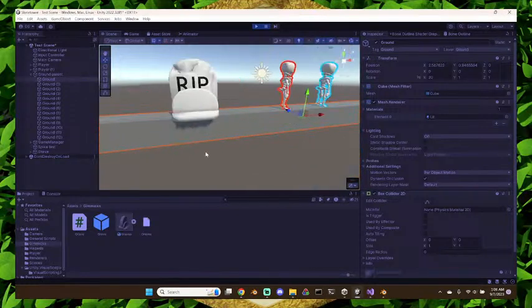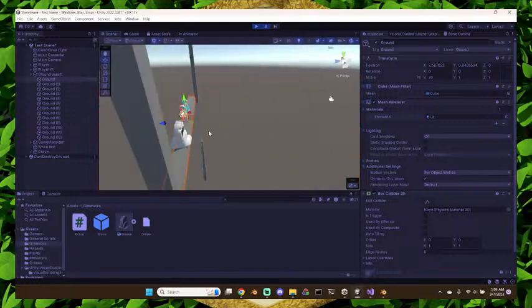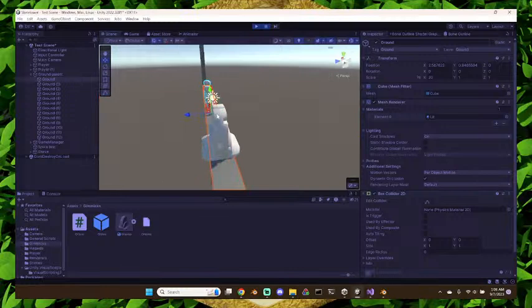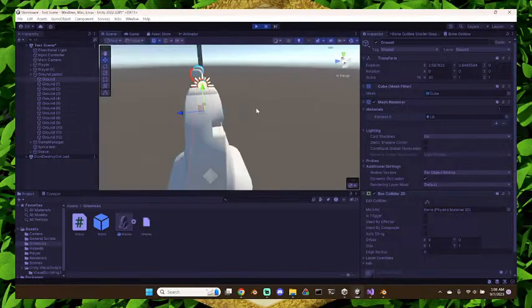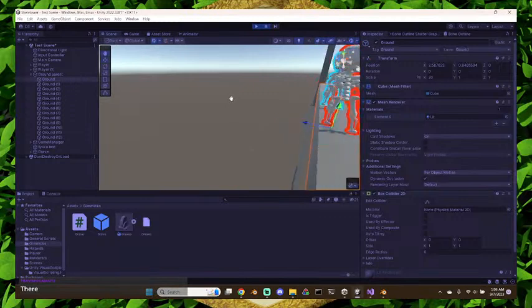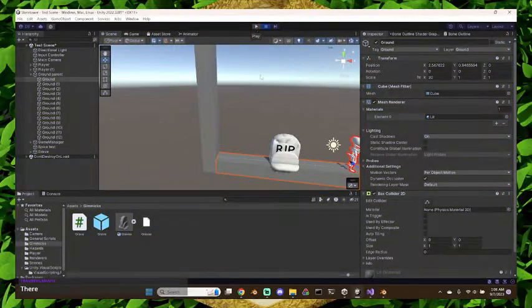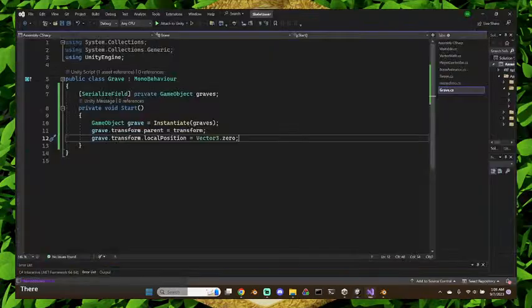Honestly, in the actual game, I'm going to make the floor have more depth, so it might be fine. So yeah. Anyway, next up.